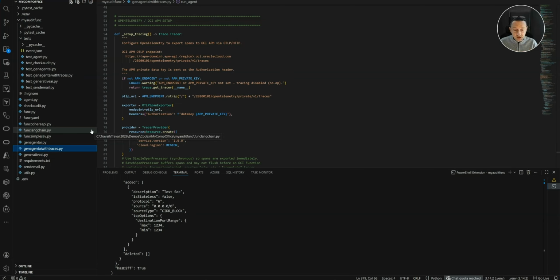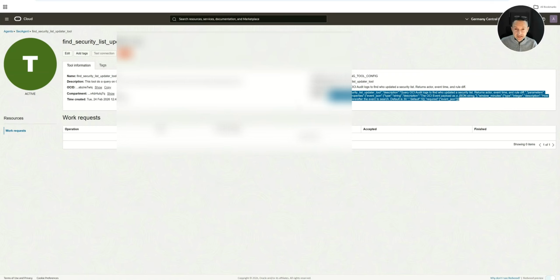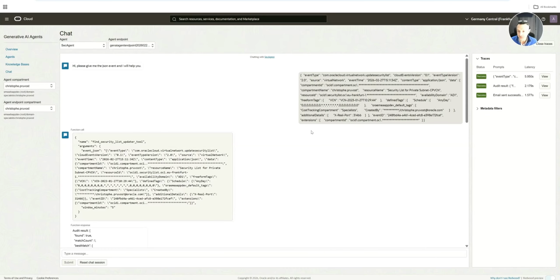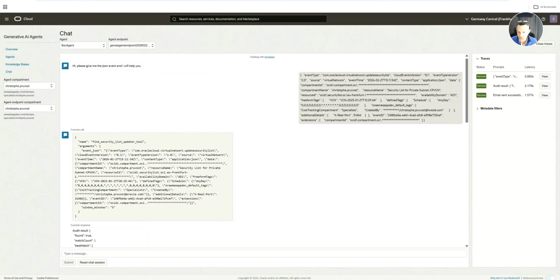Just to show you, I did a modification on a security list, and I received this email. Then, if I go to chat with the security agent, sec agent, on OCI, I can copy the JSON event I received in my email box and submit the first call. You can see the answer of the agent is: please use the tool find security list update tool.